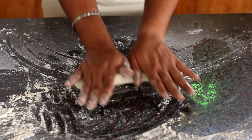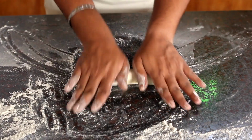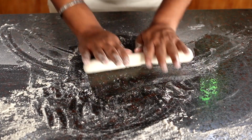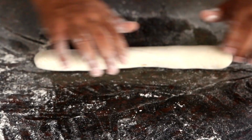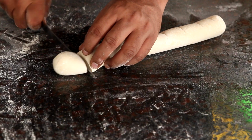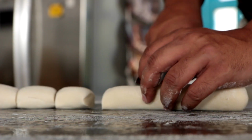Roll your dough into a long cylindrical shape. Now cut them in small portions.